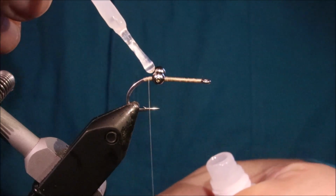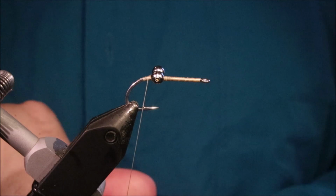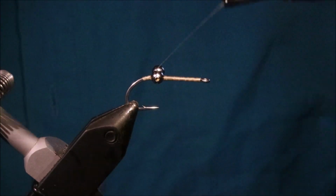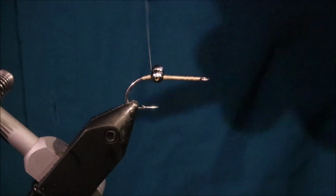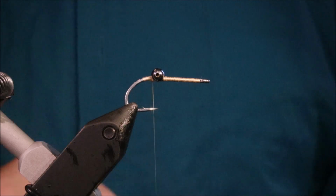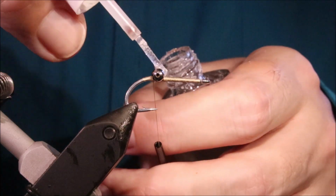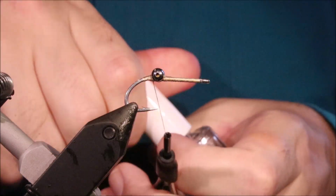Folk ask you to do it, but to be honest, the super glue is not salt water safe. I mean, for a lot of people that's not an issue because they don't spend that much time fishing in the salt water, but for me, I find that the super glue will go white and perish pretty quickly if it's got a lot of action. So I'm going to come in with some varnish over the top, and the varnish will soak in and seal all of that.